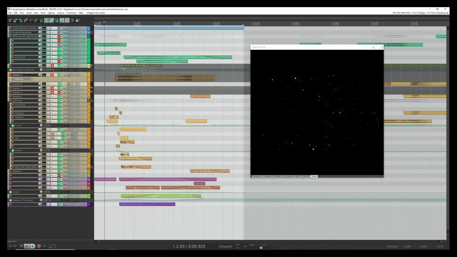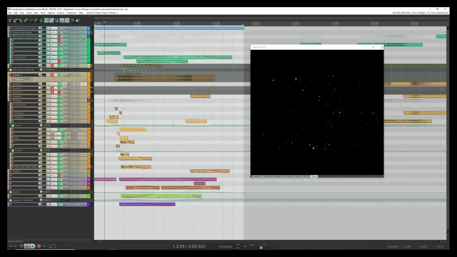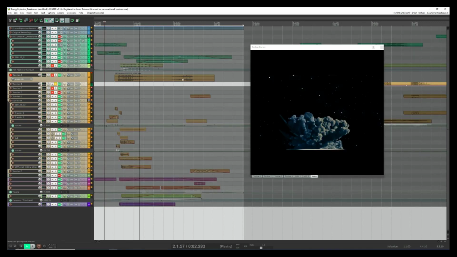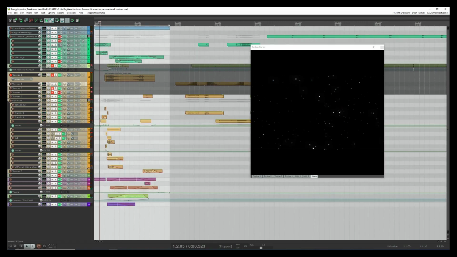Let's go quickly through the different Traveler sounds. As you can see, it's always the same sound here, but just different LFOs, different pitches or settings in the granular section. Cool. Not sure if I even used that one.